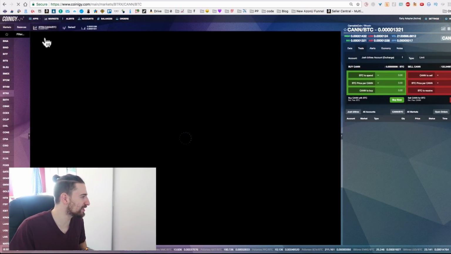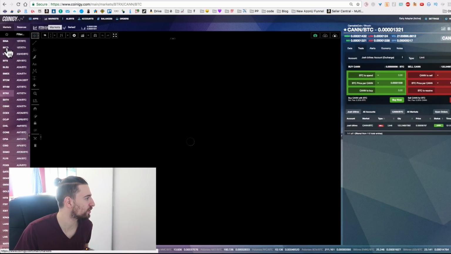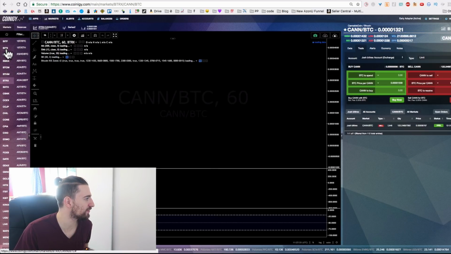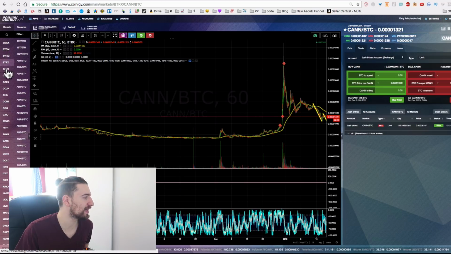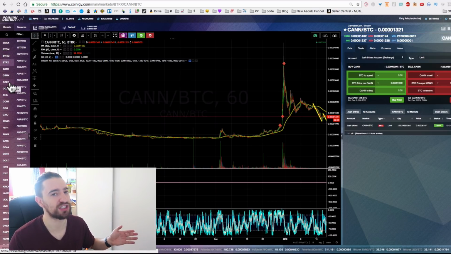Okay, so let's just look at the first thing. The main thing is obviously the markets, right? Over here on the left, you've got all the different exchanges. That is where you can deposit your cryptocurrency like Bitcoin, and that's where you trade for other cryptocurrencies. Exchanges are basically the market, like the stock exchange, the New York Stock Exchange. That's a stock market. These are cryptocurrency exchanges where you can exchange cryptocurrencies.